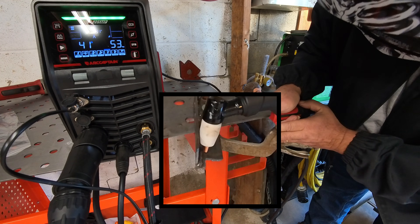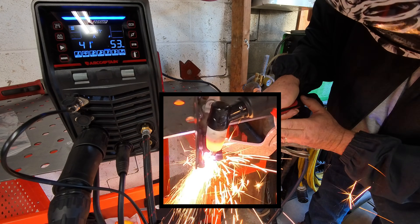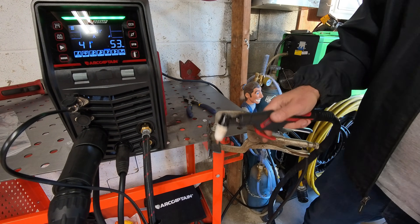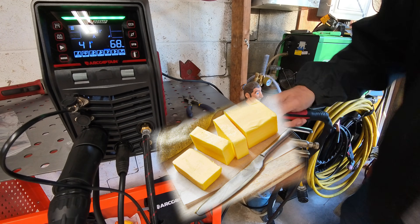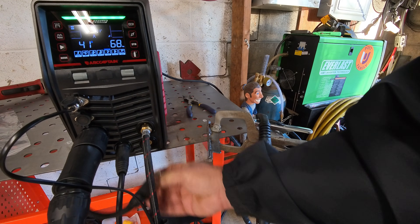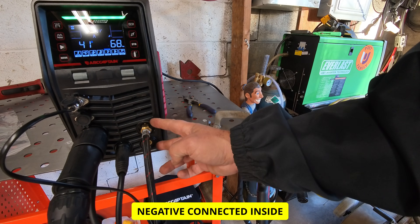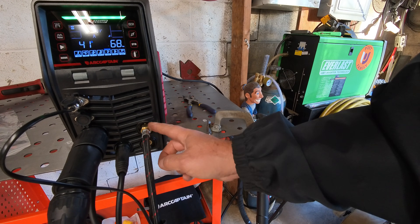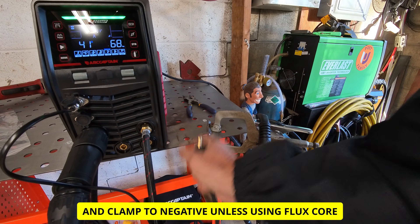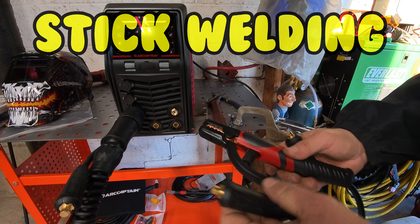Pretty good - like butter! So yeah, if you want to switch from weld to plasma: if you're welding, take the positive out, switch the ground. These two are the same polarity so you'll know never to plug these in at the same time. Now to weld we just switch this, put that back in there and switch it back to weld. I like that. Now we're going to do some stick welding.